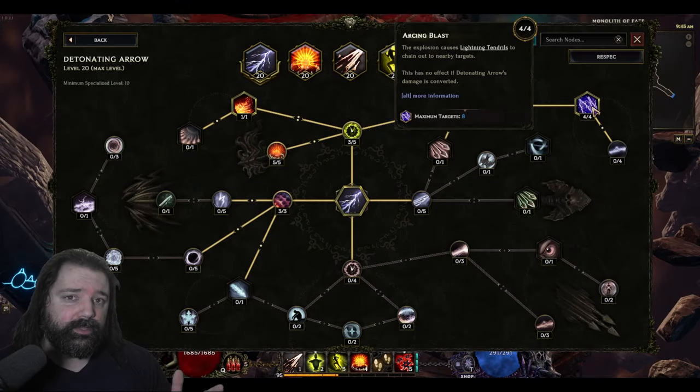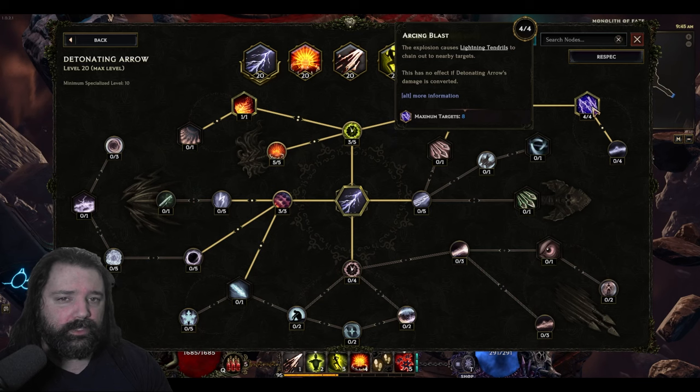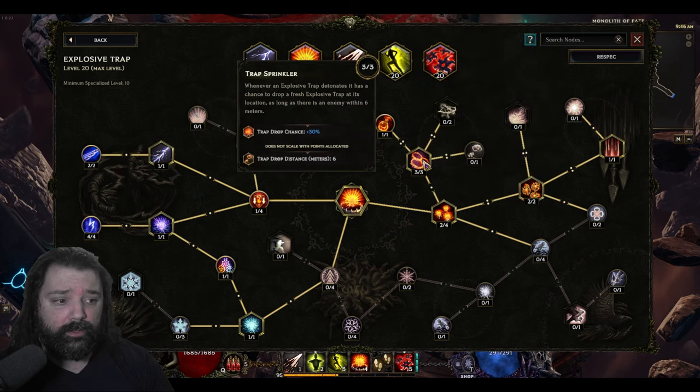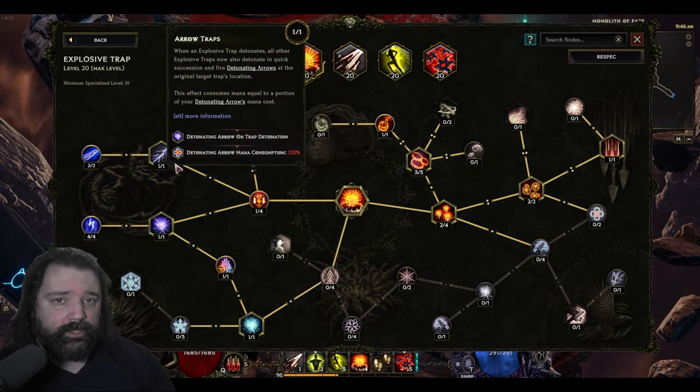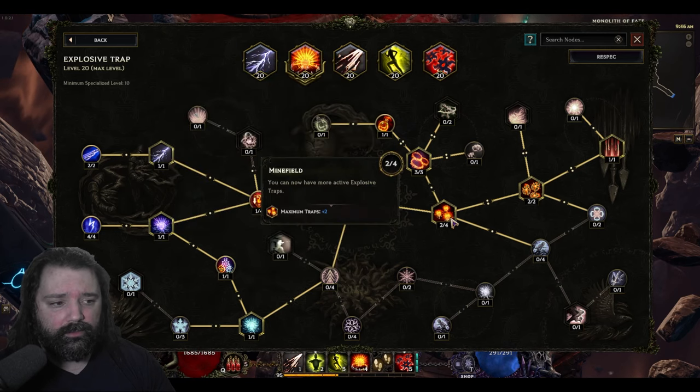Alright, so we're scaling Icicle damage that has the ability to proc off of lightning tendrils from Detonating Arrow, but we still don't have Detonating Arrow directly on our bar. To solve this, we run Explosive Trap, and more specifically, we run the Blast Rain node. This allows us to shoot arrows that are attached with explosive traps, and our traps are gonna have traps. By utilizing the Arrow Trap node, we now get Detonating Arrow to proc through these explosive traps, and there's a number of additional traps that we get through a lot of the talent points in this particular specialization tree.